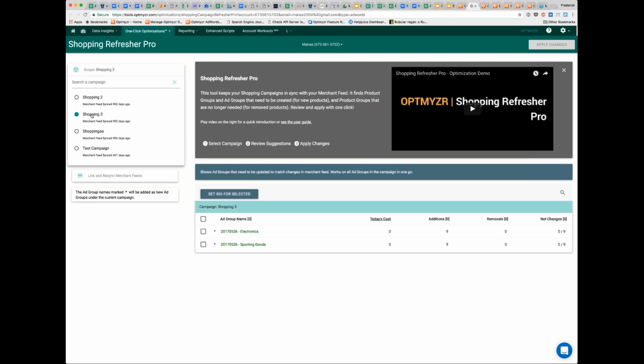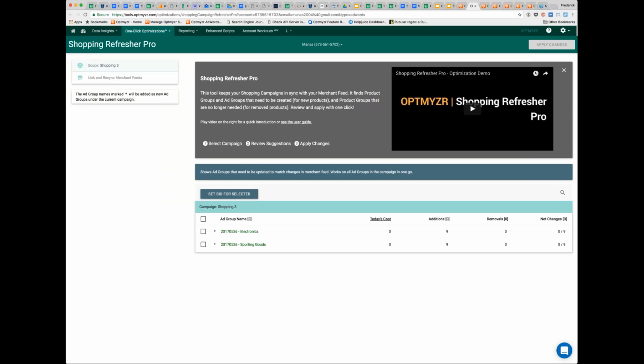After you select a campaign, the tool will run through that campaign. It will look at all of the different ad groups, and it's finding mismatches between what data exists in the Merchant Center feed and what structure you've built in AdWords. Now let me give you a simple example. Notice on the last screen when I was doing the building, I had one level of division by brand. Well, if a merchant all of a sudden starts selling a new brand, we didn't make a product group for that yet. We don't have an ad group for it.